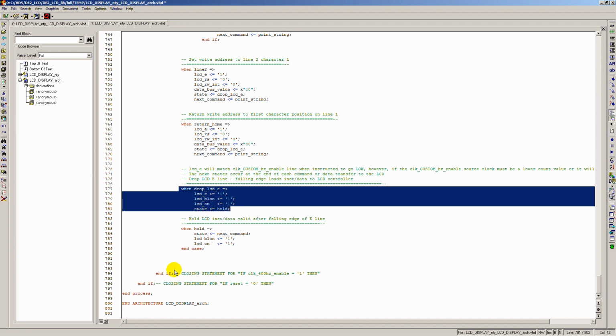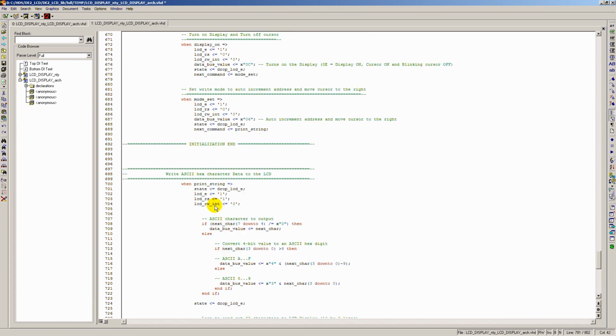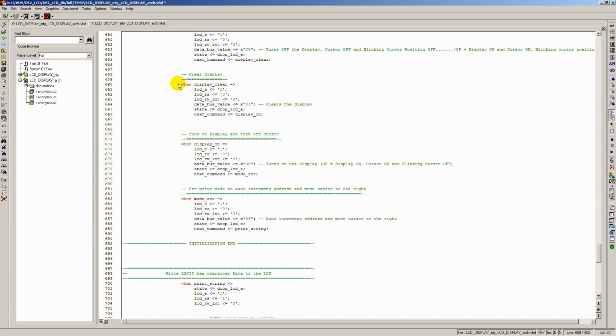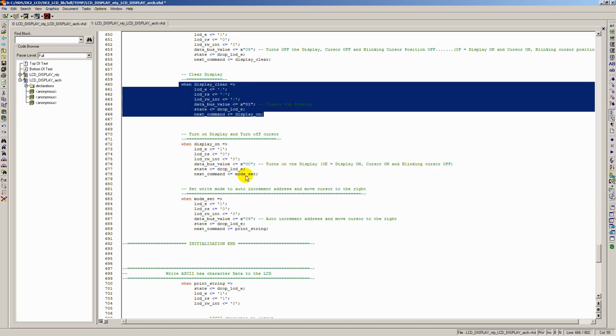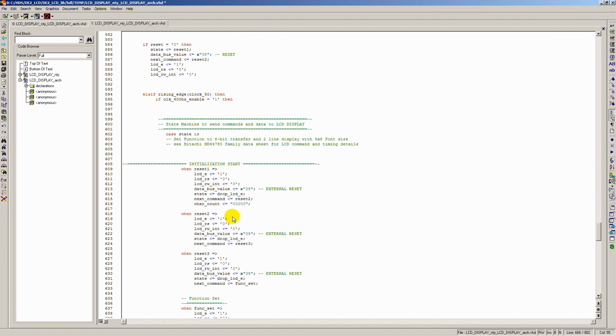So the state machine will go through and execute one of our possible conditions. So we have display clear, we have display on, we have mode set. All of these are different conditions.